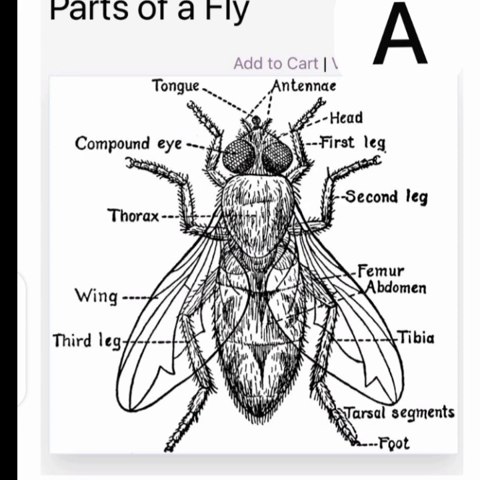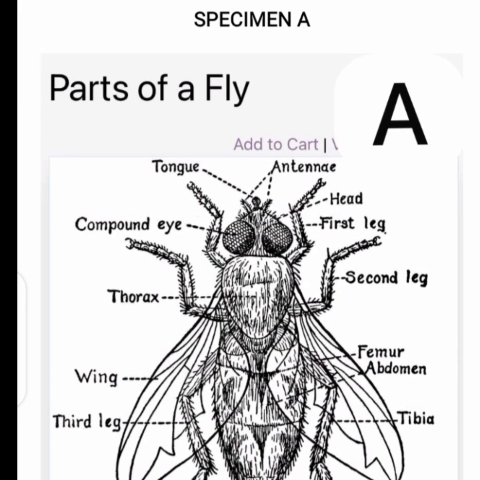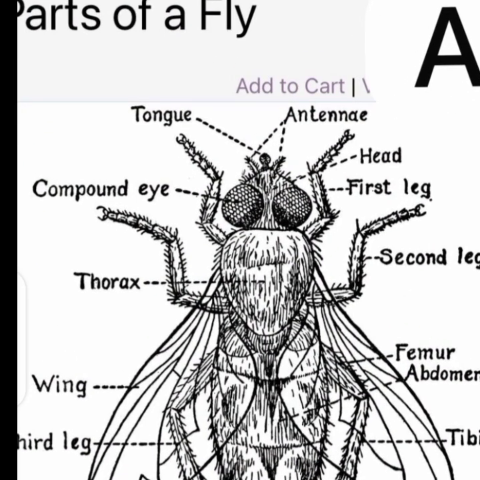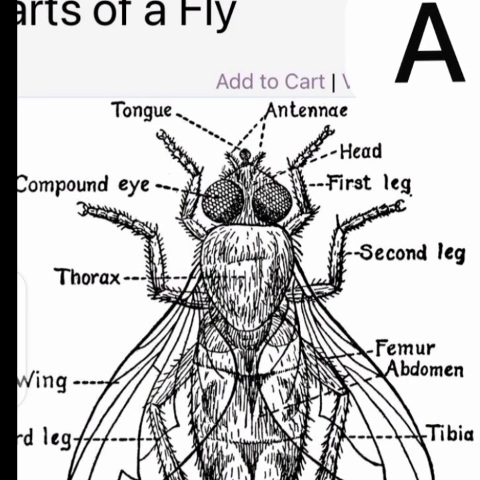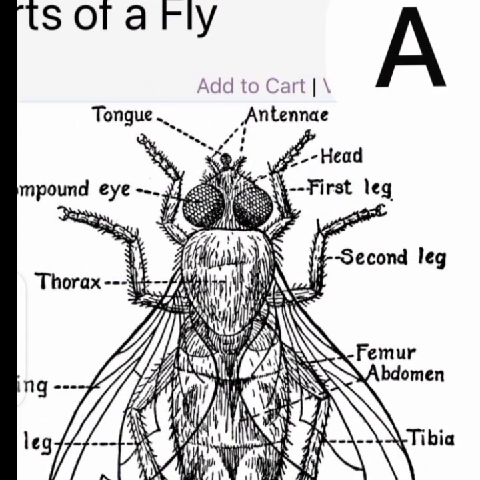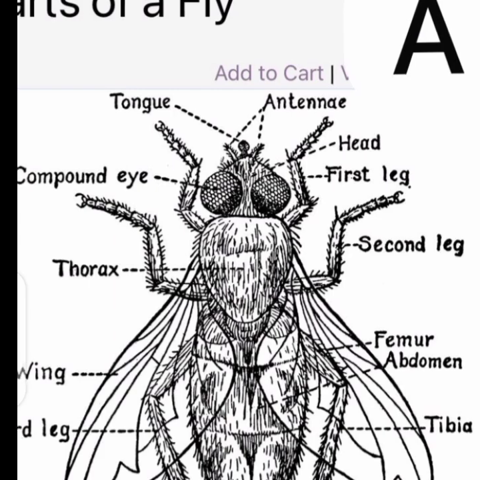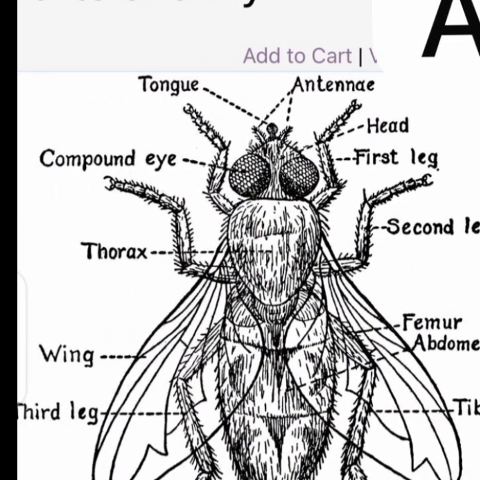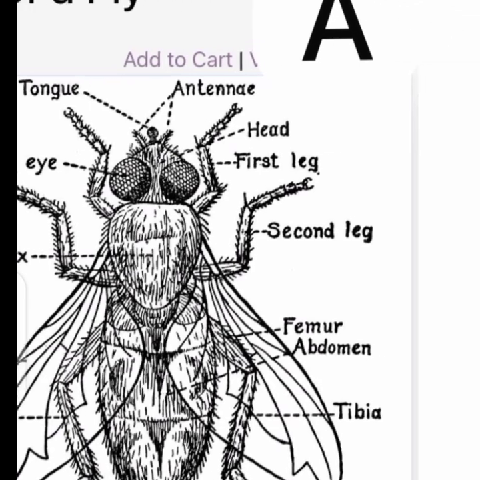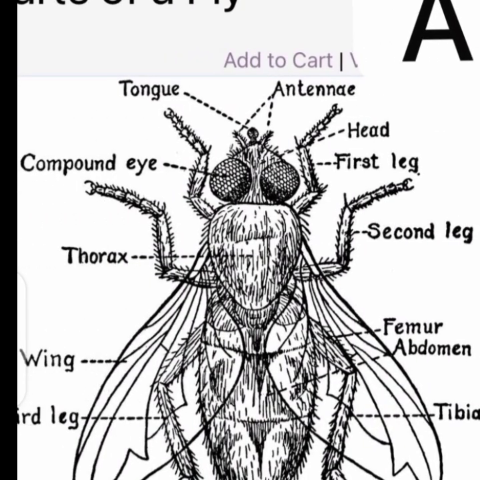So now let's look at the first specimen, which is the housefly. I believe you are familiar with it. So the name of housefly is Musca domestica. They are common insects, and then they pose significant health risk, which is the main cause of cholera. That means they are vector for a particular bacteria called Vibrio cholerae.